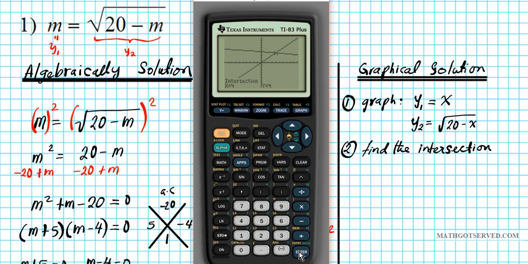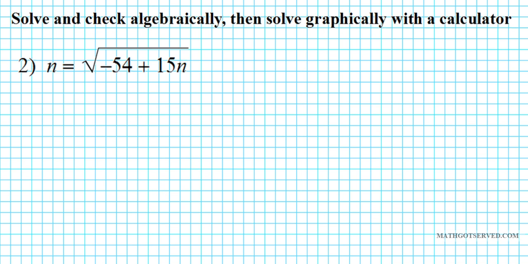So what are we looking at here? We're looking at the x coordinate of the solution. Remember, we're looking for x. So our answer here is x equals 4. That shows that our solution, remember we called it m, is m equals 4. There's no 5 here. Doesn't work. So there goes the answer to problem number 1.